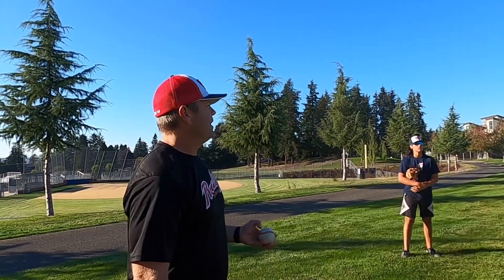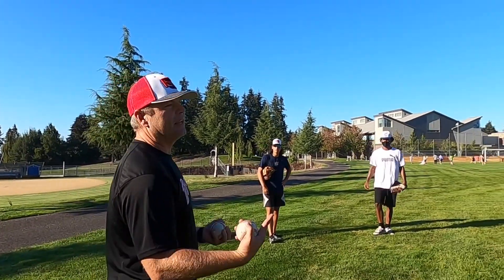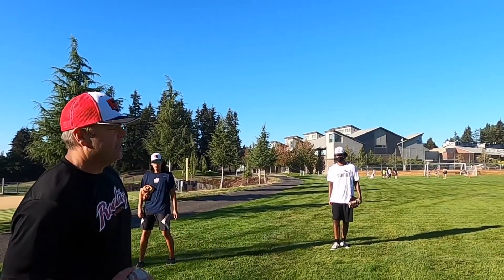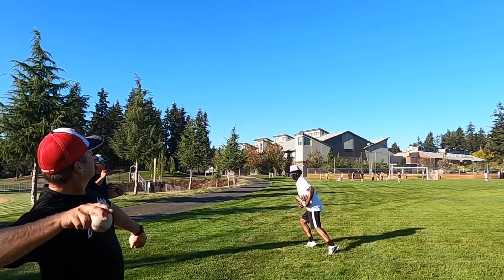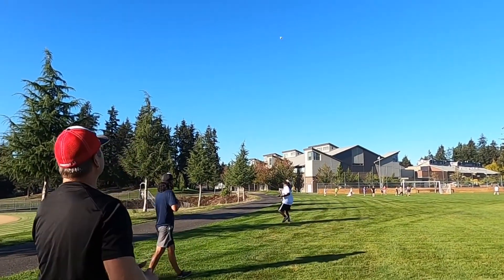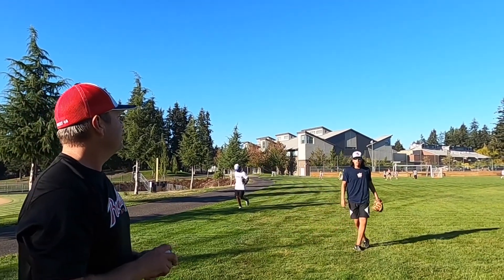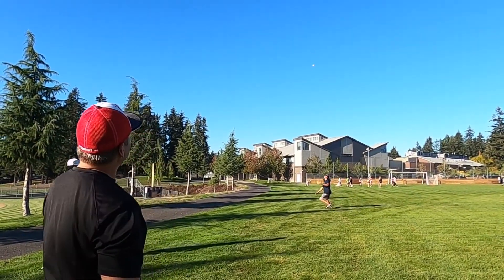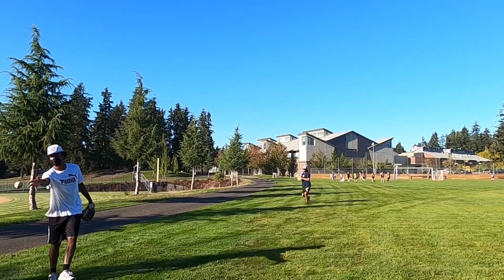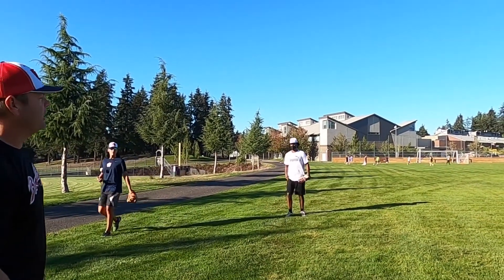As we continue our outfield drills — one is the basic pop-up you just saw. Now we're going to go one where it's just over their right shoulder. I'm going to have them turn and go run, and I'm going to throw the baseball over their right shoulder. I might under-throw him a little bit, or maybe they've got to stretch out and go get it. Either way, make sure they run the ball in to you — not just chuck it in, but they've got to run the ball in.